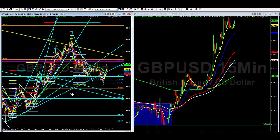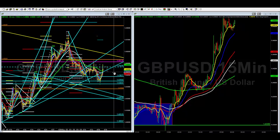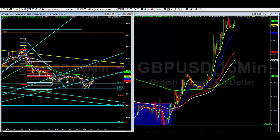But it was showing signs of weakness by breaking this outer trend line on the short side, and all we've done now is snap straight back through it. So for me, this is now potentially a trend line break on the top side, as you can see here. So we did make a new low there, so that's a valid trend line.